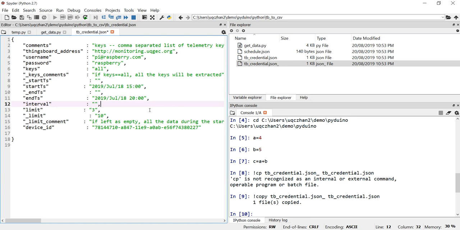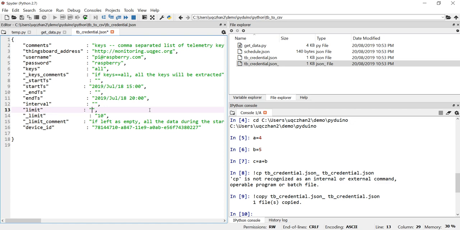The interval here is basically how often you want to extract the data. So let's say if the program has found out there are 20 points to be extracted you just want to get 10. In that case, you can put interval to 2. The limit here is that how many data you want to get in total. So that's also a kind of constraining factor. So in our case, we can just try to leave it as empty, which means that all the data within the region will be extracted.